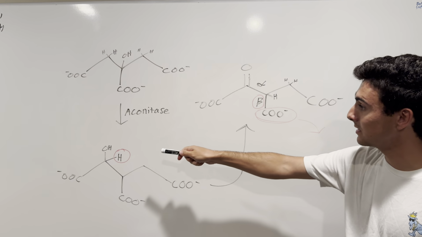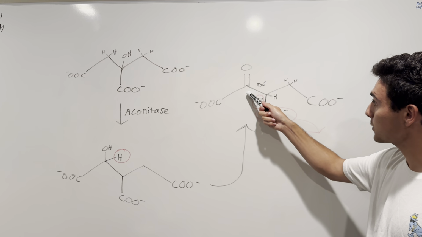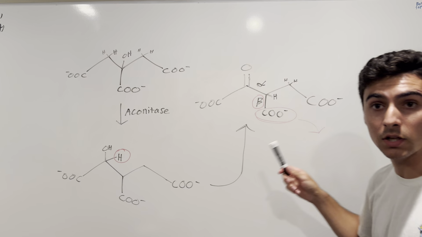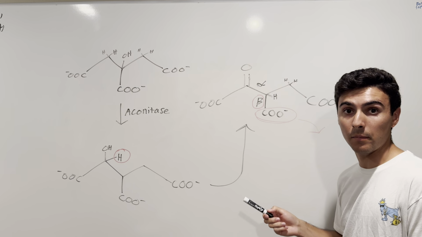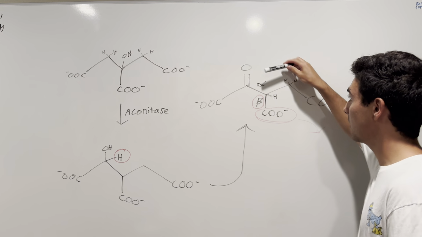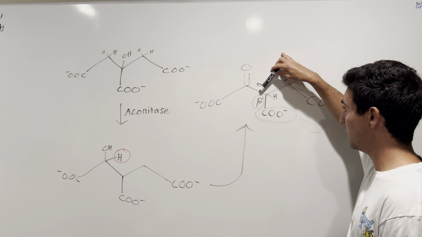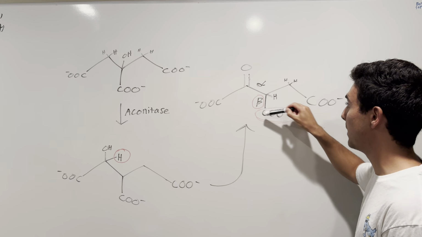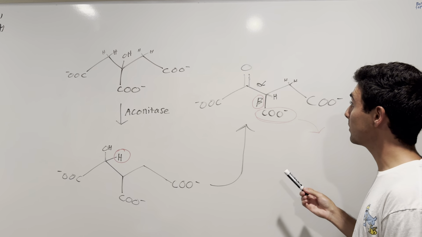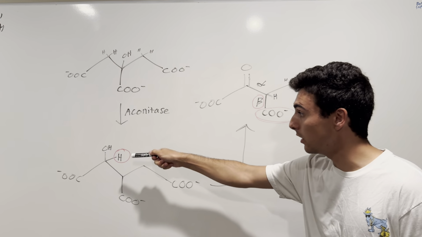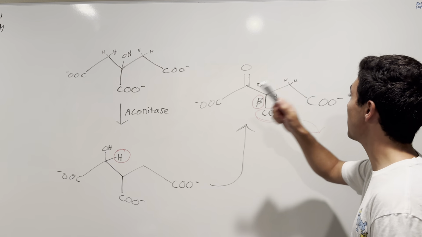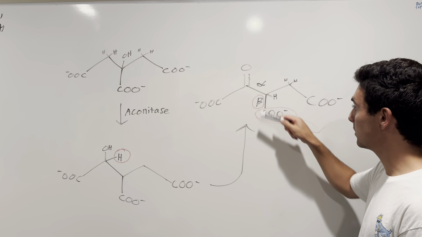So we just oxidize that hydroxyl position into this carbonyl, and now that gives us a carboxyl group that is 2 positions away from this carbonyl, which is a beta carboxyl. So we have an alpha bond and a beta bond. We can break this beta bond. So that's why it is important to move the hydroxyl there, so it can be oxidized and then become beta to this carbonyl.